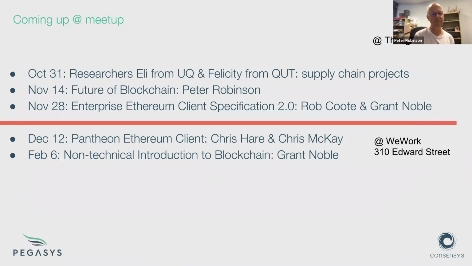And then I'm talking about the future of blockchain, which should be good. And then we're going to learn about the standards. For the Pantheon Ethereum client, it's actually going to be Rob Dawson, we've decided to switch around who's going to do that. I probably should have updated my slide, but when I'm putting together the slides for next week, for October 31st, I'll update it because it's a moving target, all this stuff.